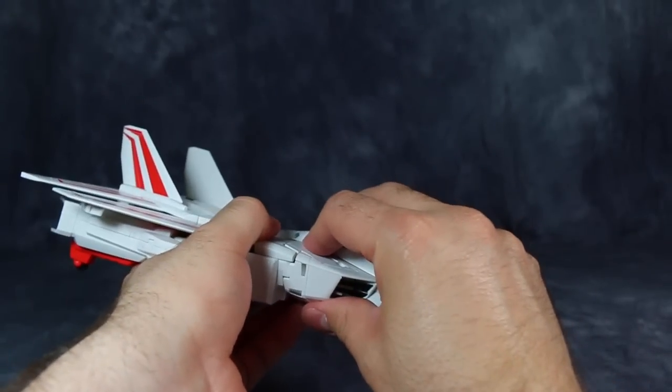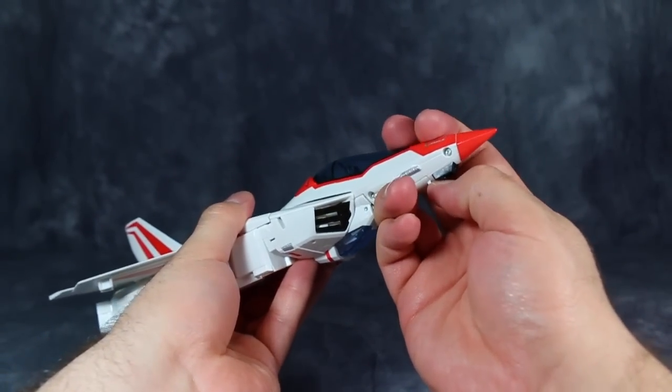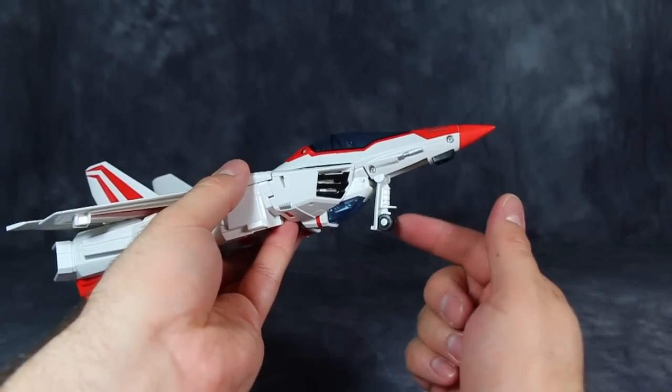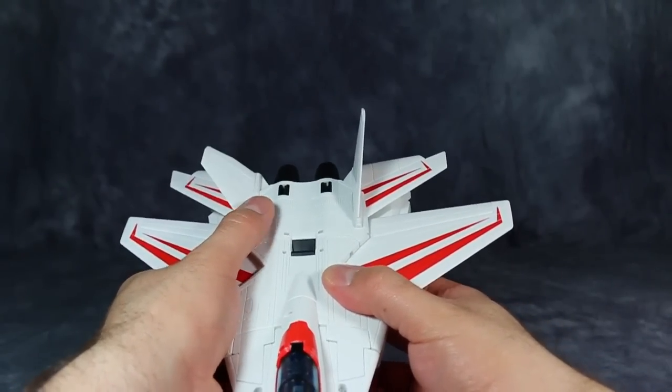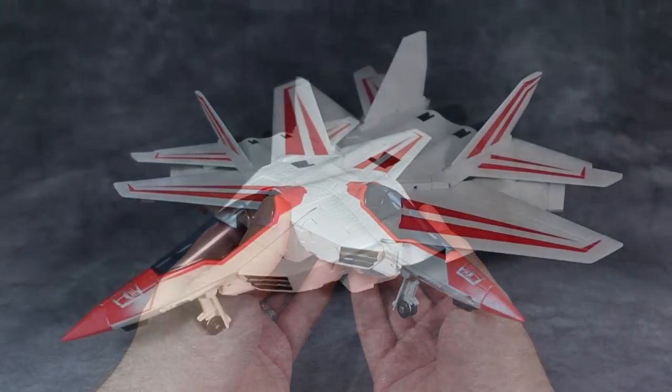And if you don't do it exactly right, things will pop in and out of place. And I've yet to get it quite right. And then fold down the landing gear. You could fold out the wings, and Jetfire has been transformed.